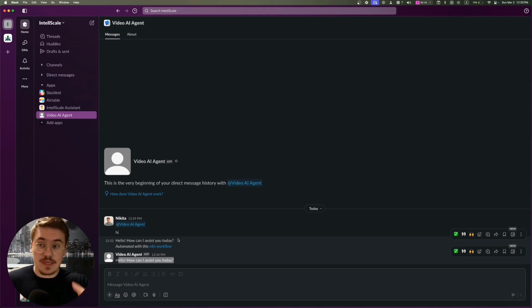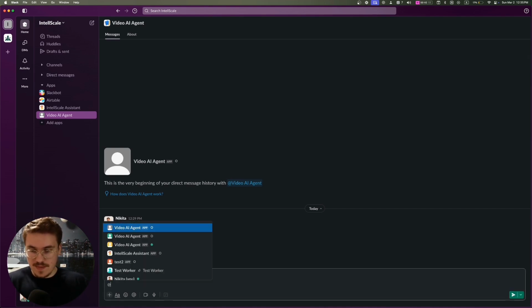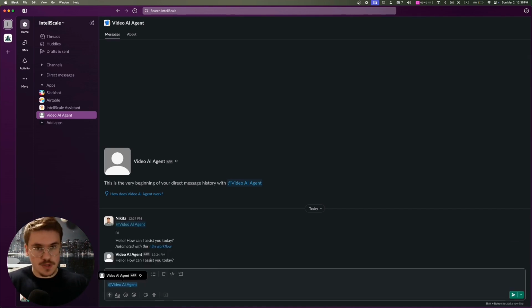But if you're using it in a channel where it is invited to, it's going to be triggered by each message that you send. And if you have like 10 team members in one channel, it's going to respond to every single message. You don't want that. You probably want to trigger the bot somehow. Maybe you want to click add, then mention the bot, and then talk to it, and then only in that case respond to the message.